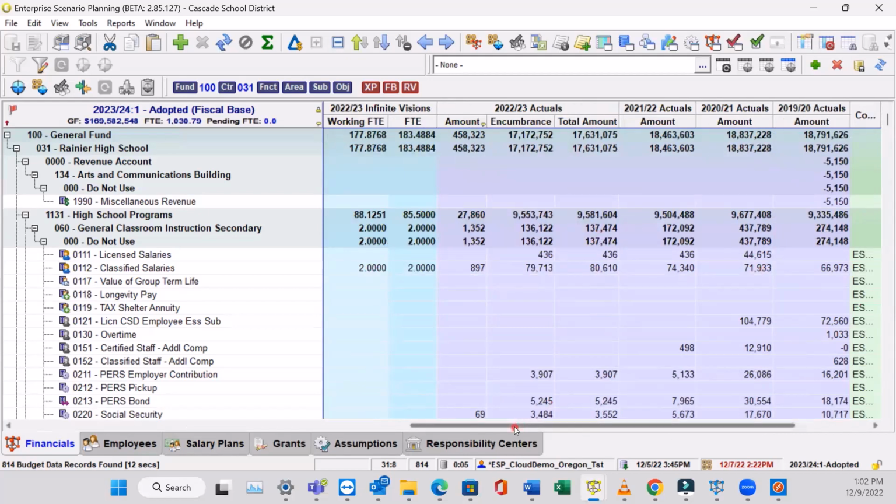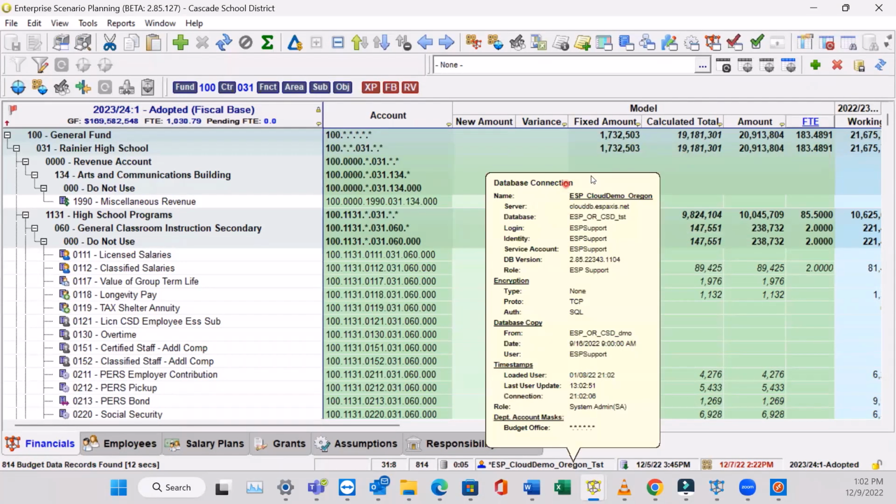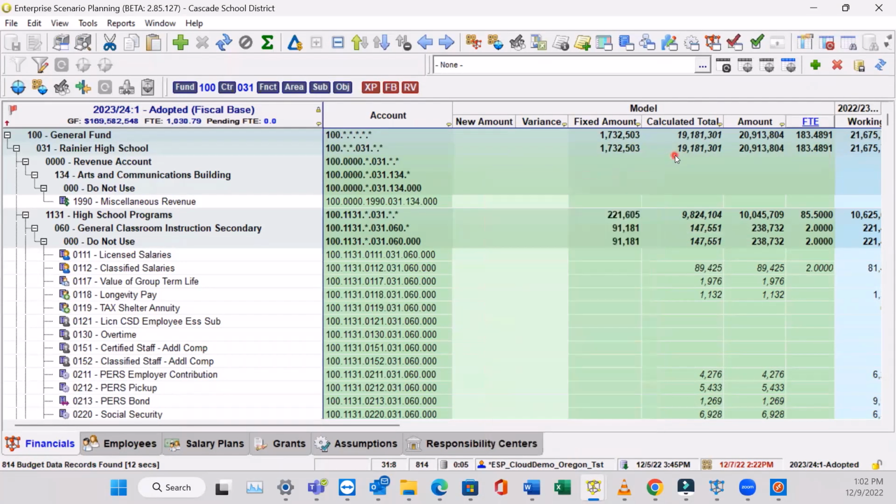But there is a fourth data set called the baseline. The baseline is an exact duplicate of your model, the green columns, and it's for when you want to make a change in ESP and see what the dollar effect of that change is going to be.